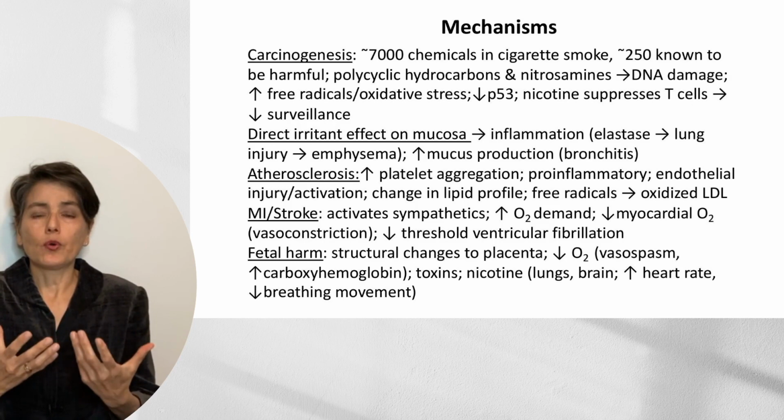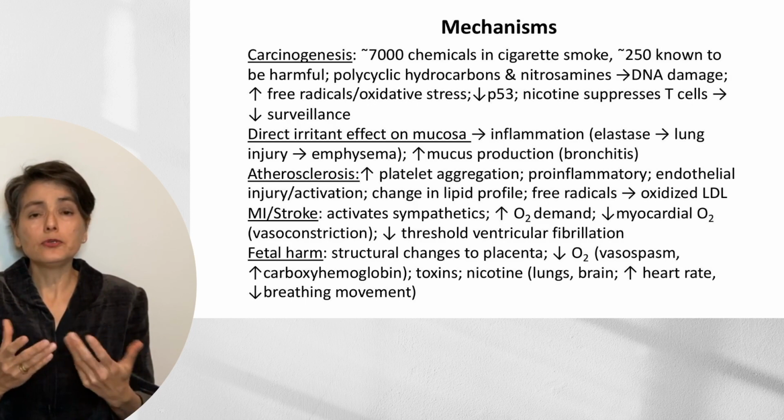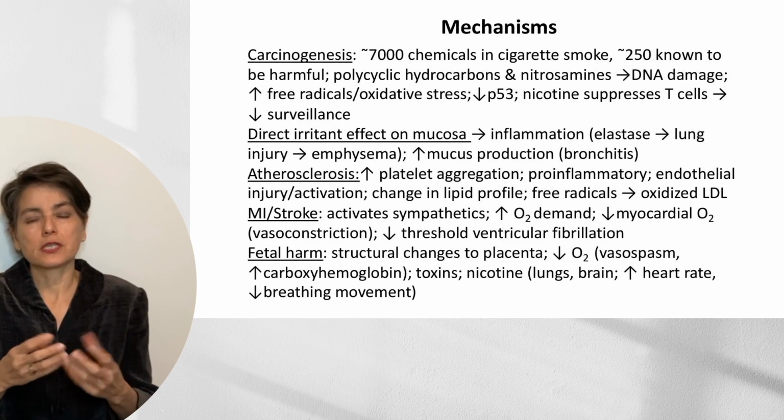Now, this irritant effect is going to drive us towards metaplasia in order for the delicate ciliated columnar mucosa to shift to the more protective squamous epithelium. Now, when that happens, you're going to lose your mucociliary elevator at the same time that this irritation is increasing mucus production. This is going to lead to bronchitis, and the stasis of this mucus is a perfect medium for bacteria to proliferate and grow, leading to pneumonia.